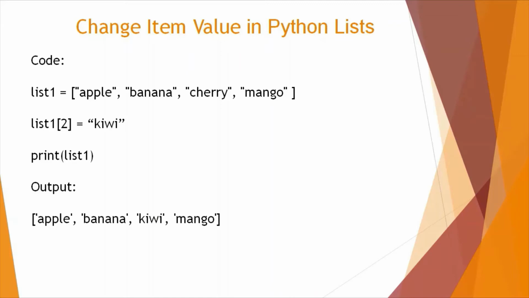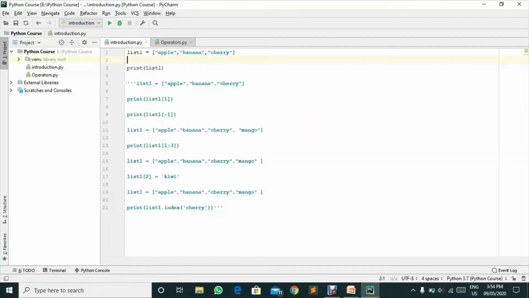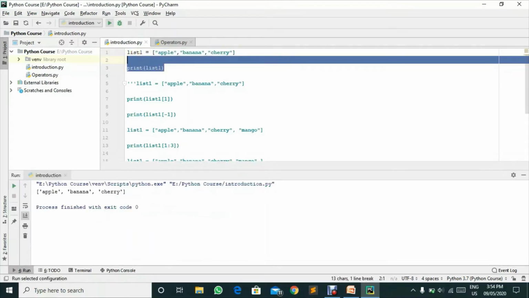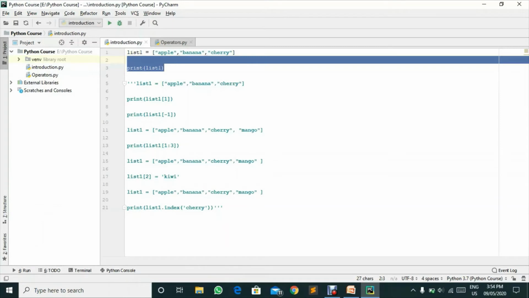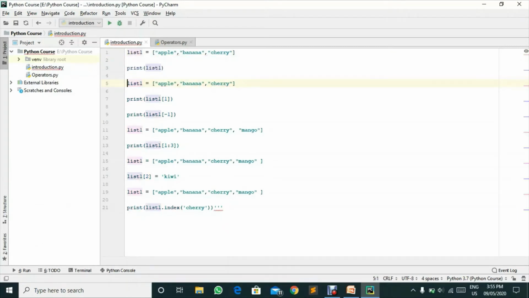So let's try out all the other methods in our PyCharm. Here I have opened my PyCharm and I have declared list1 equal to apple, banana, and cherry. So let's print this list. Let's run this. Here I have this list printed: apple, banana, and cherry. So let's remove this from comment and include this comment here.